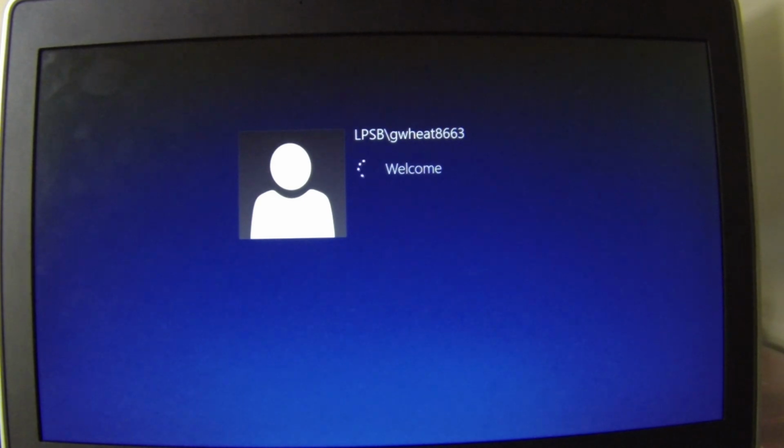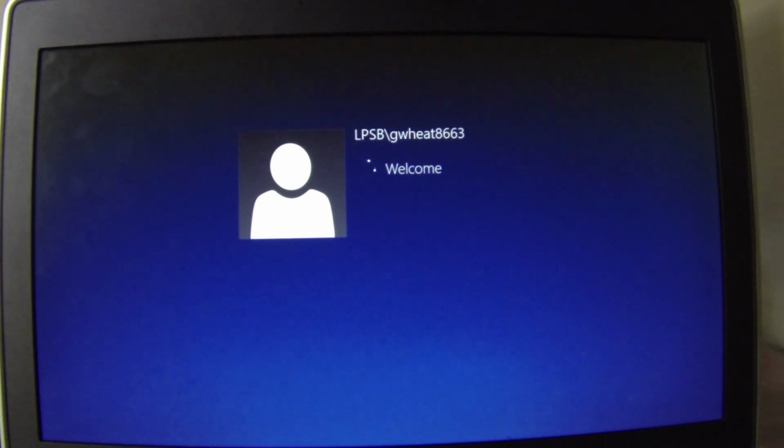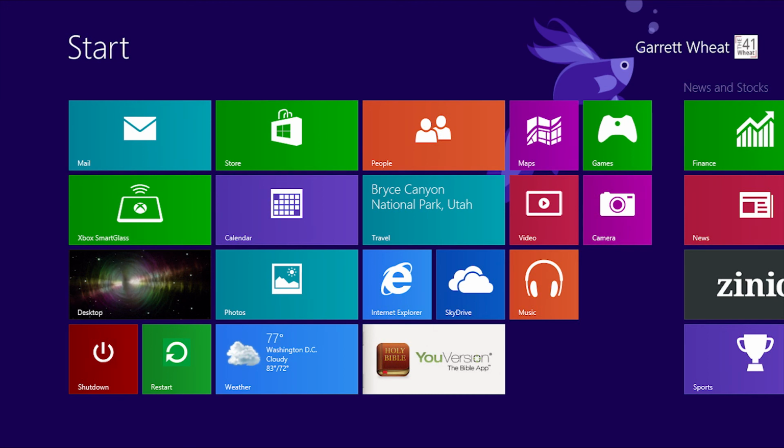Once that's complete, it's going to prompt you for a login. If you have multiple users, you're going to choose which user you are. Notice the lock screen has also changed. It's given us a different default Windows 8.1 image for the lock screen. Once the computer's logged in, we see that the background for our start screen has also changed. And in other videos, I'll show you how we can change that from the default to something we would like, or maybe to match our desktop background.